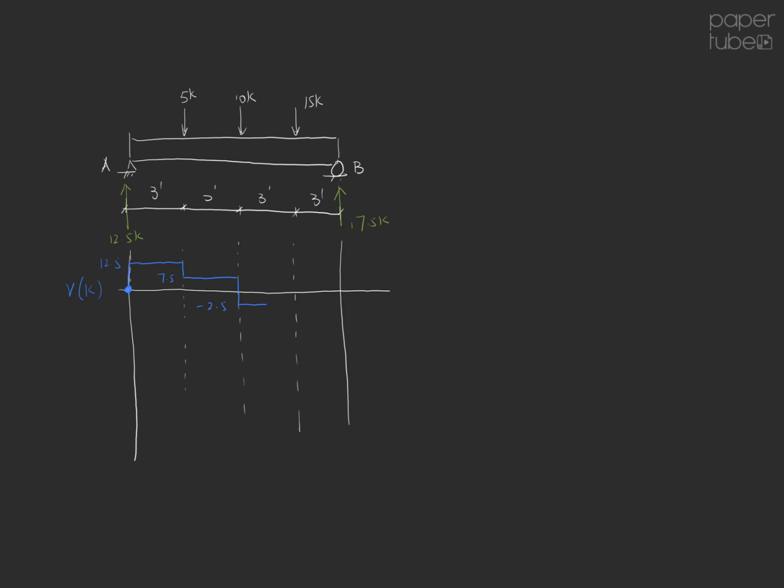You go straight again because there's no point load in between, and you meet this 15 kips. Then you drop 15 kips, and it becomes negative 17.5. You go straight again. Before you meet this 17.5 reaction, that will bring your shear diagram back to 0. Right? That is basically your shear diagram. You start from 0, you end at 0. That gives you confidence that your reaction force is actually correct, right?